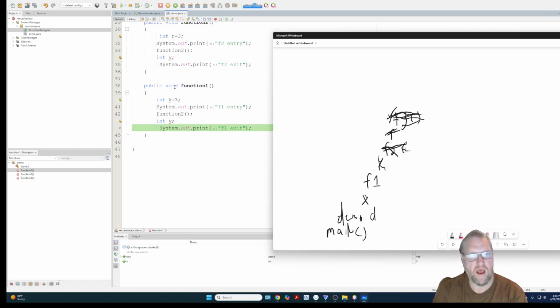Okay, now we come back. And what's on the stack right now after F2 is running? We have K, because our runtime's in function 1 within that scope that has K available. And guess what it does? It puts a Y up there. Right there. Puts a Y. So then we got K, then Y. So that gets done right.